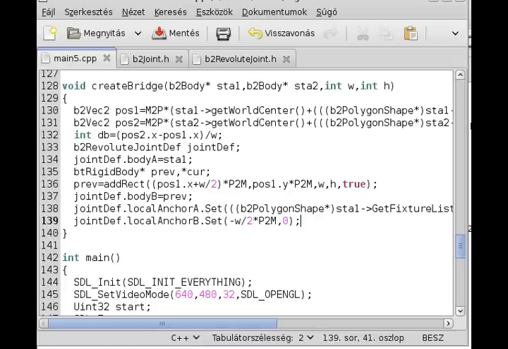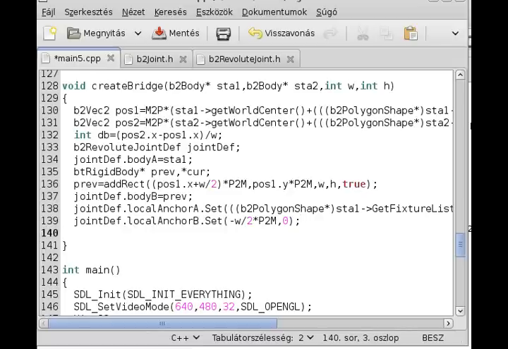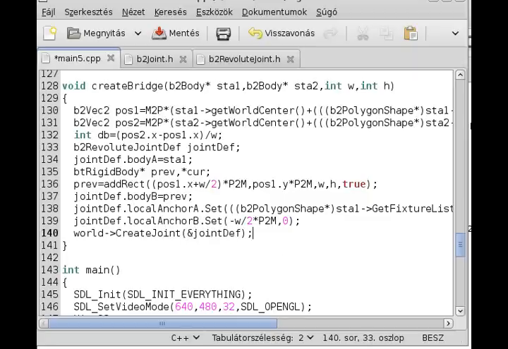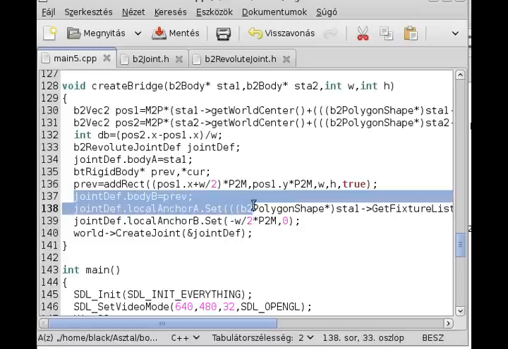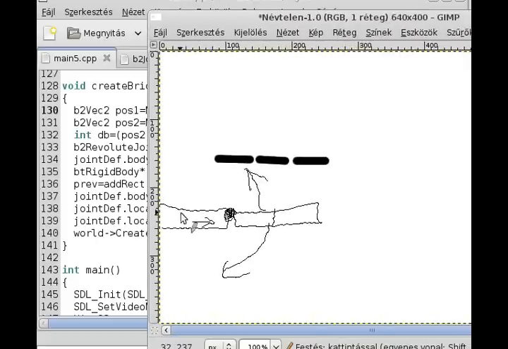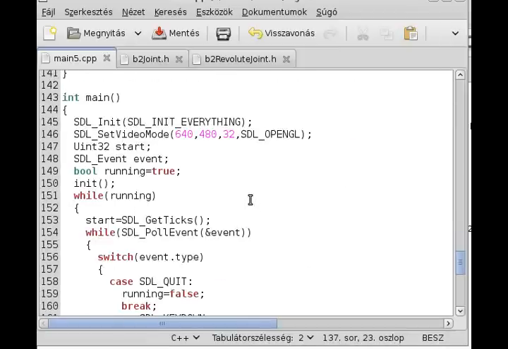One last thing remaining is to add the joints which we have created. To add the joints we don't need anything else, just use the function create joint in the world object, and it's only waiting for the address of this definition. So address of joint def, like that. Perfect. We don't need to create this as dynamic or something. It will make a copy for you, so nothing to worry about. And actually we are finished with the first chain. So right here, this is the first chain, this is the static object, and right, let's actually try this out if it works or not.